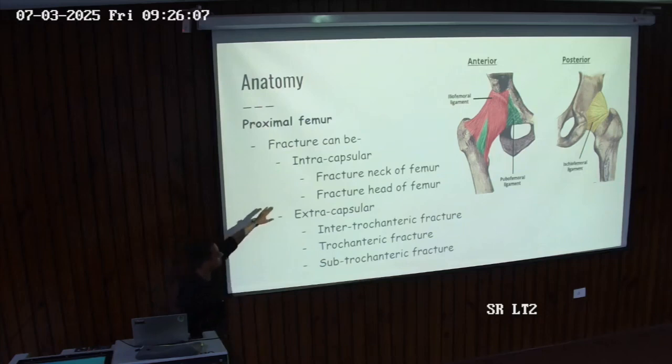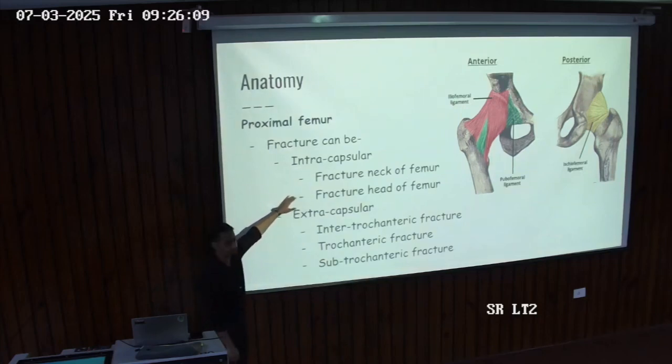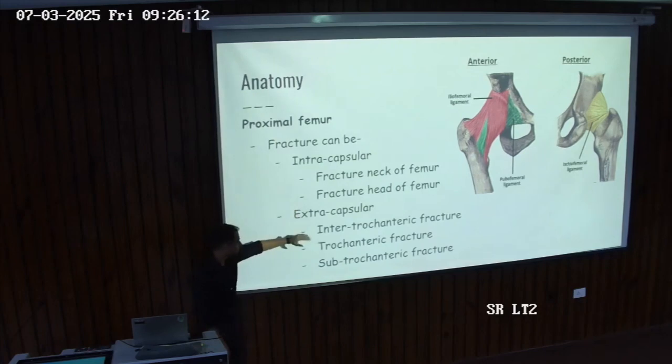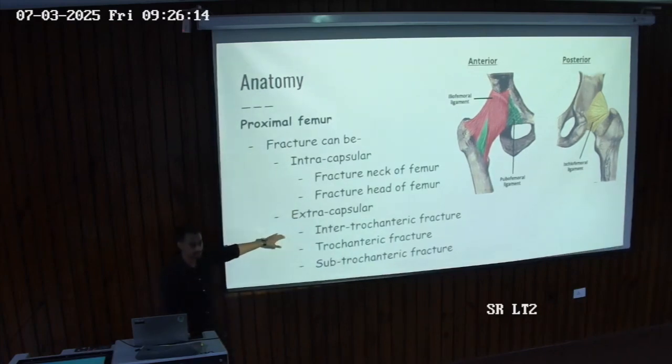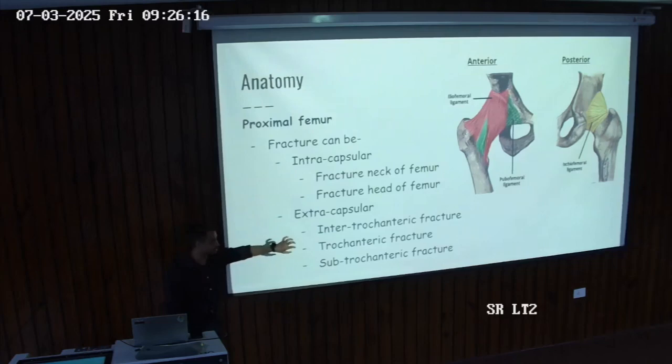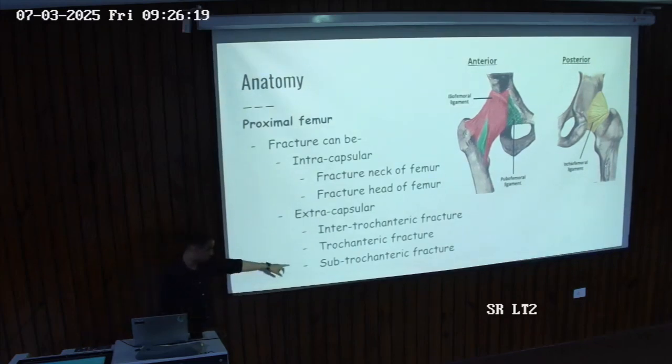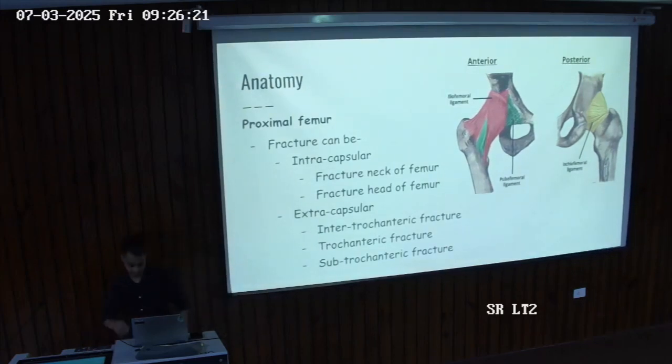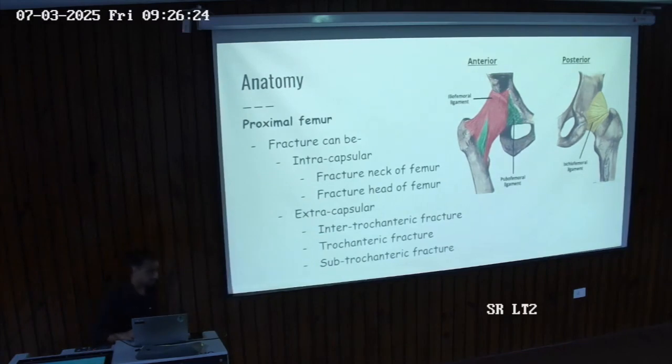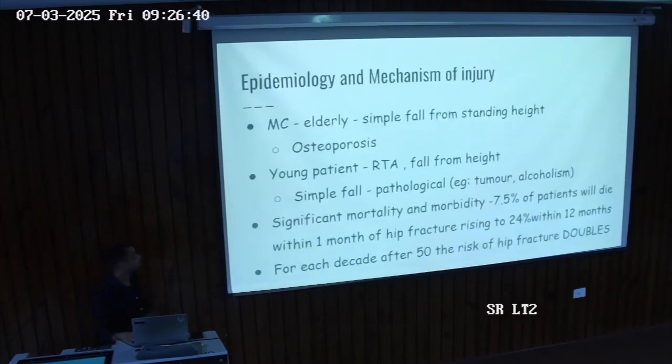Okay. So intracapsular fractures will be fracture of the neck of femur and fracture of the head of femur. Extracapsular will be intertrochanteric fracture, trochanteric fracture, that is only the greater trochanter or only the lesser trochanter, but the last will be subtrochanteric. Clear till now? Clear it out, because everything will be based on this. Whether the fracture is intracapsular or extracapsular, your treatment will be decided, your clinical features will be decided, your classifications will be decided. So, clear till now?